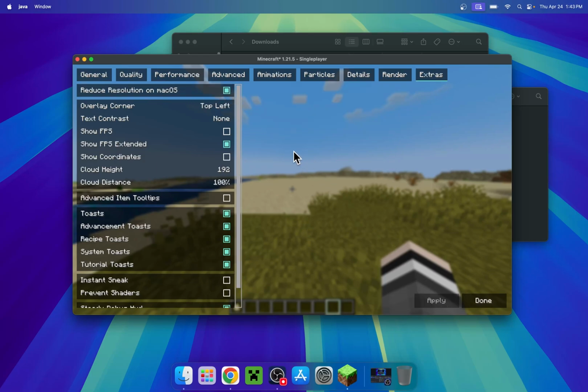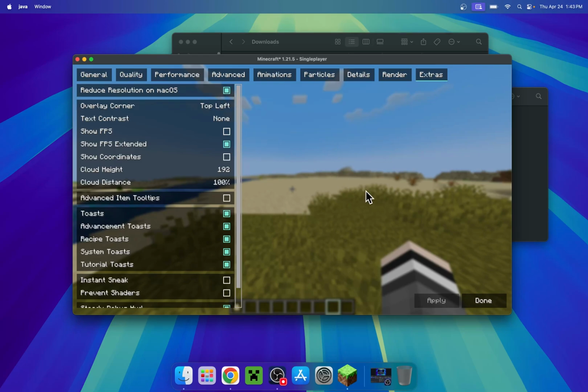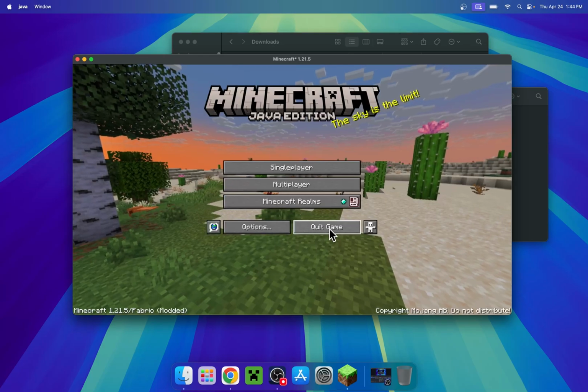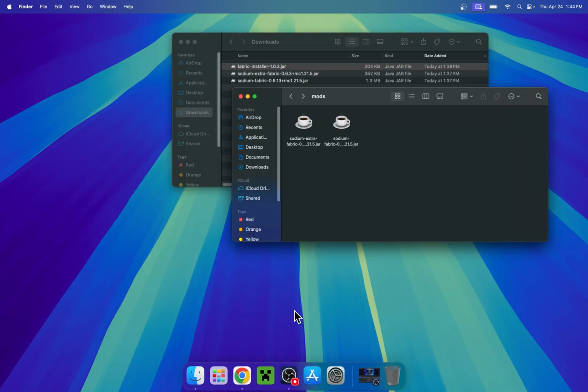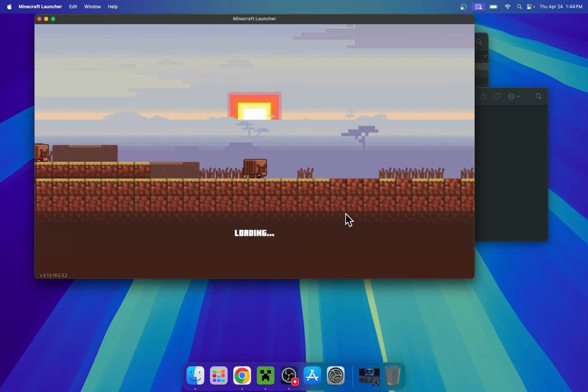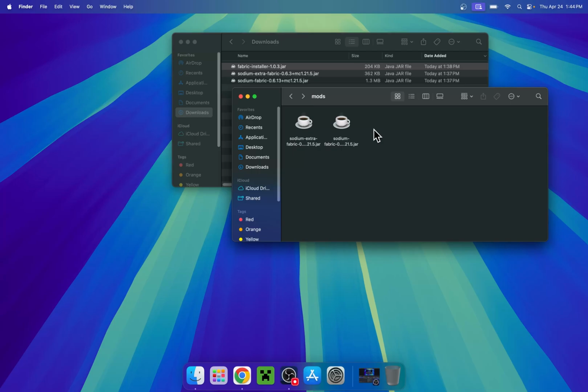And now, as this thing says, you need to restart the game. So just go ahead and restart your game. So we'll do this right now. Quit game. And now we want to open Minecraft again. So we'll open up the Minecraft launcher. And from there, if you keep using Sodium and Sodium Extra, your resolution will be halved. And we can try again. So here it is.